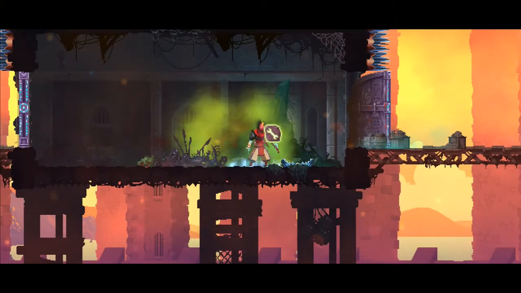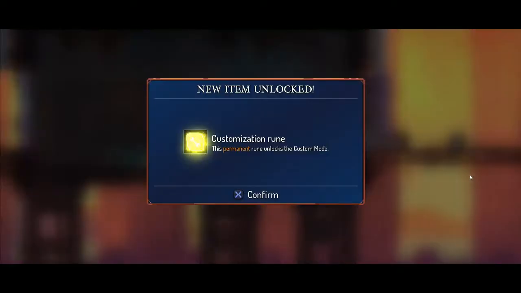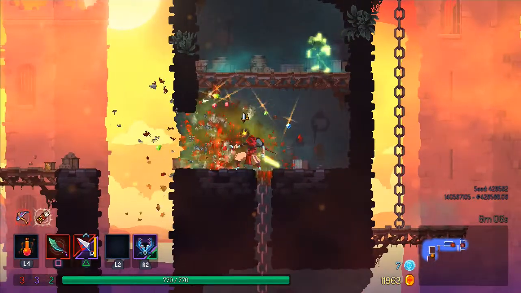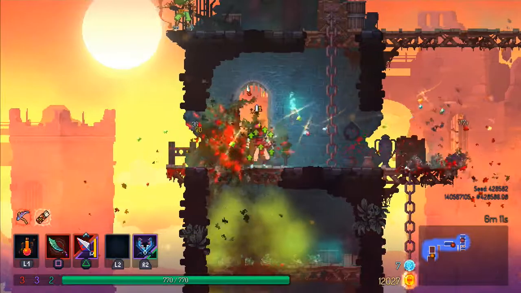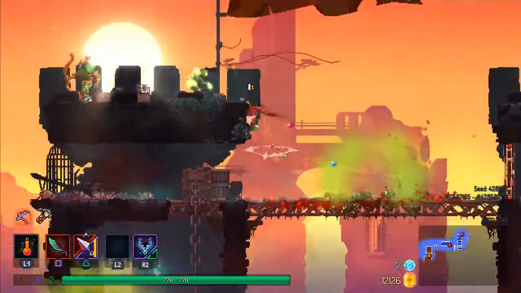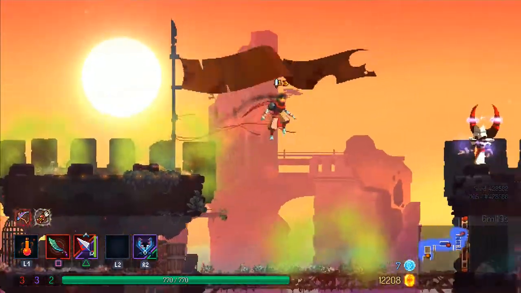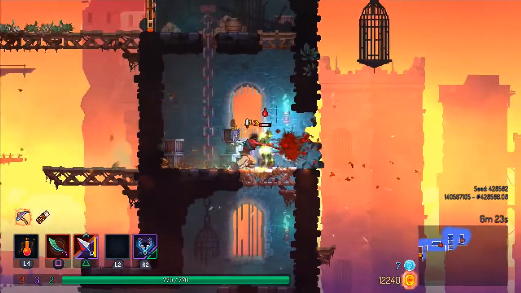Okay, this is going to unlock custom mode for getting here the first time. Again, each section kind of unlocks new stuff as you go. Custom mode lets you mix and match what's available in a given run. You can change your starting equipment, stuff like that. It doesn't work towards achievements when you do that.